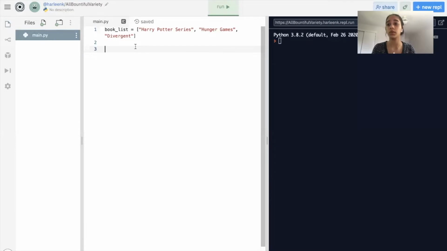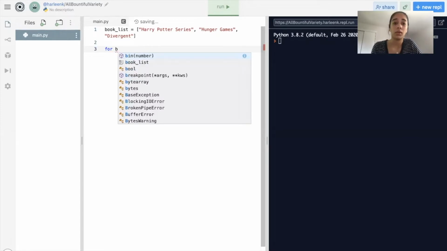And now we just want to go over each element in our list and print it out. So how we're going to do this is have our for keyword. And then remember, you want it to be for every element in the list. So I'm just going to name it book.